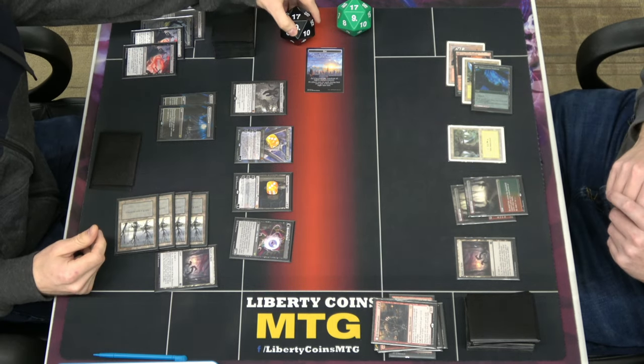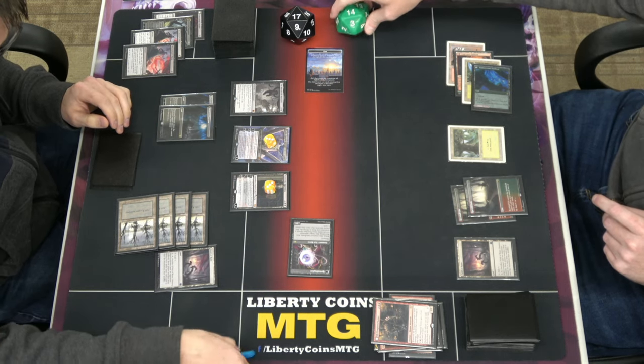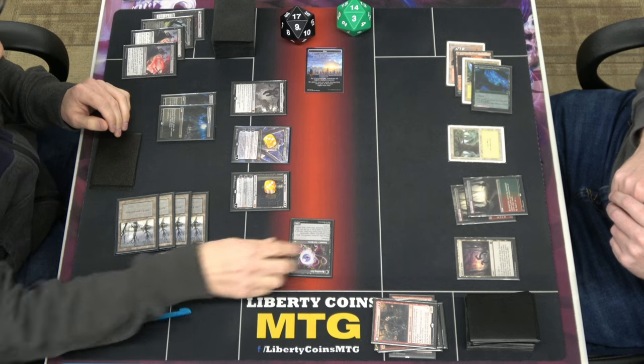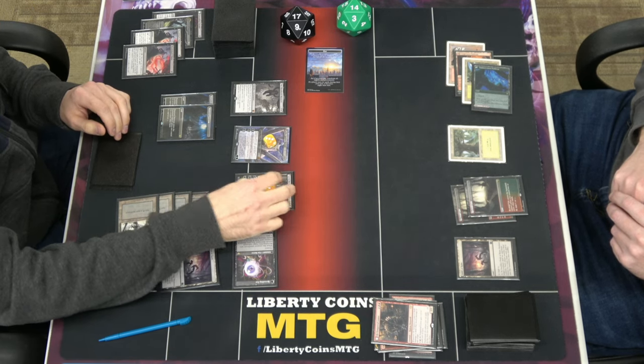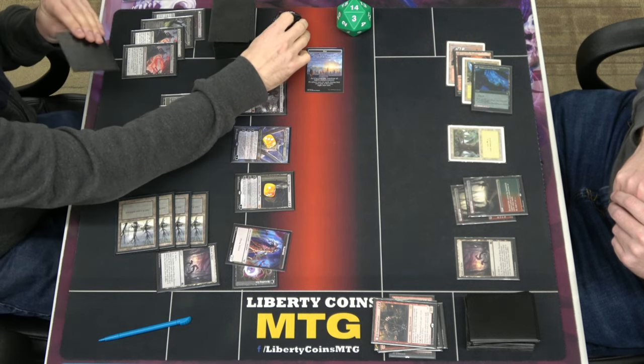I gain. Yep. Combat. Breakthrough. 14. You guys all playing mono green over there? Sorry. Yep.